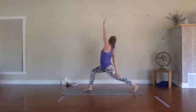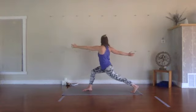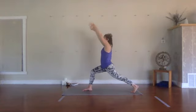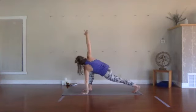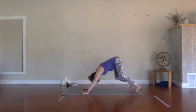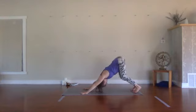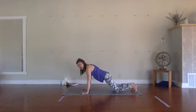Left arm high, right arm finds the thigh. Come back through T-twist. Sweep the arms forward into high lunge. And exhale to frame the right foot, plant the left palm, right arm floats up to the sky. Frame the right foot, step it back, downward facing dog. Roll it forward into plank pose, optional vinyasa. We'll meet in downward facing dog.